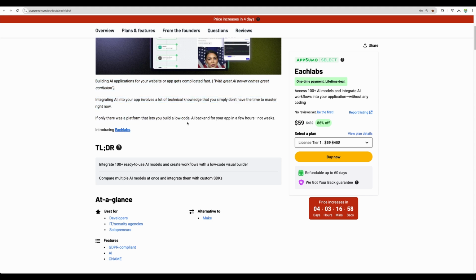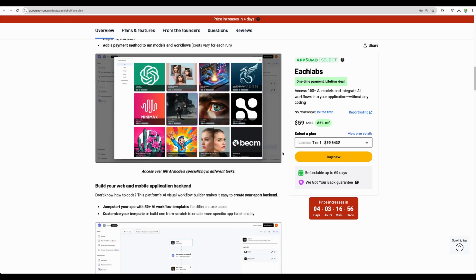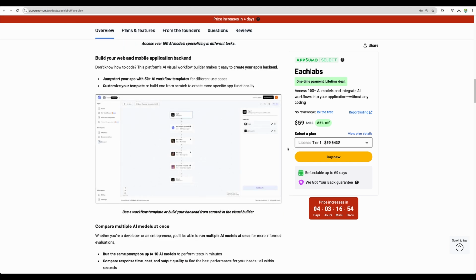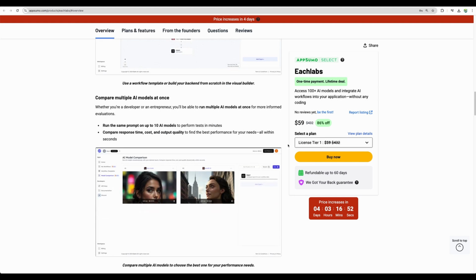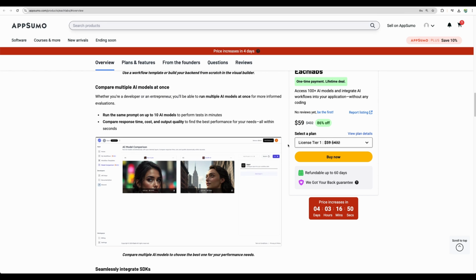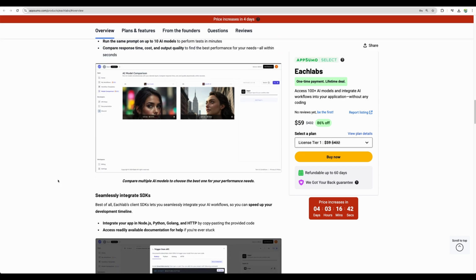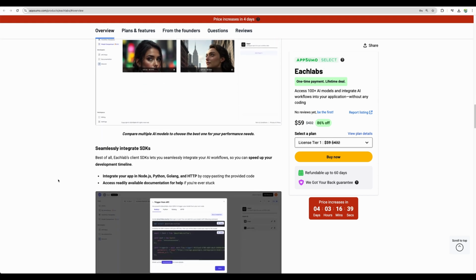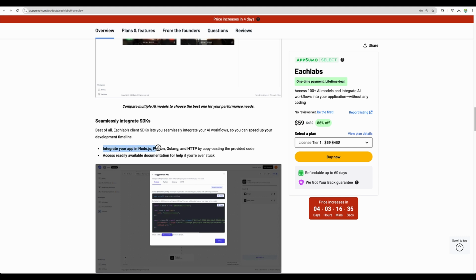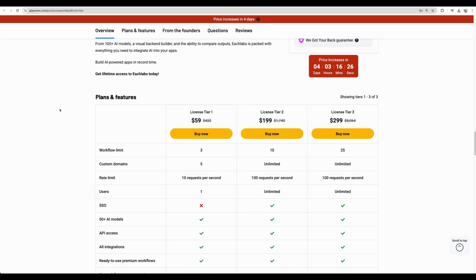You can build your complex workflows, and then later you can call those workflows from a web interface, or you can do that with programming languages or with no-code automation tools using the software development kits provided by Eachlabs.